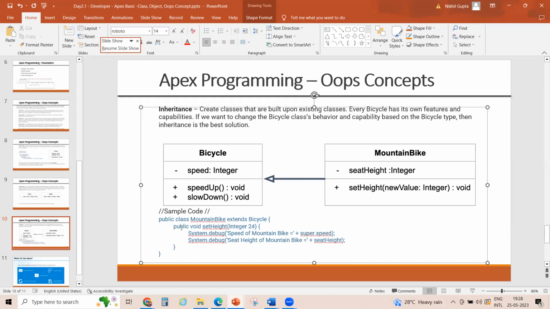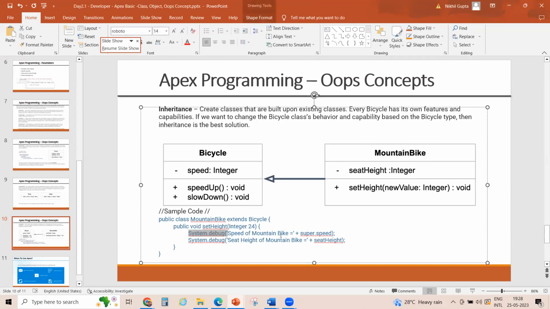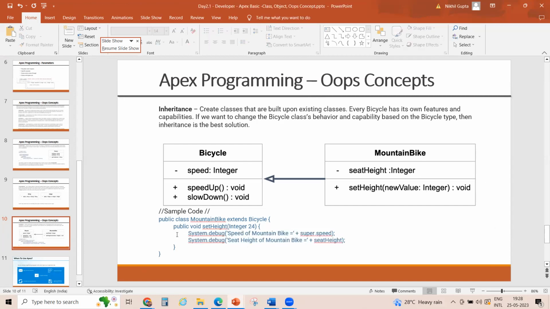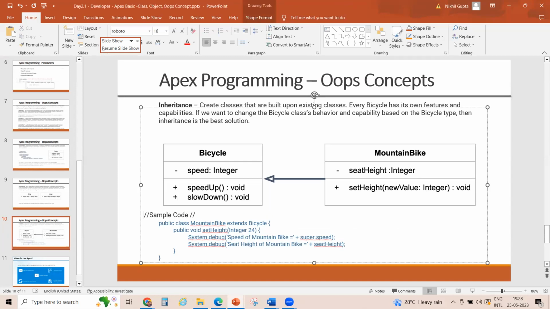Okay, so this program is not 100% correct. We need to define it also. But overall, you need to understand the sample code, it is not the actual code. Previously it was not using any of the features of the bicycle, like any function or any variable. So that's what I was a little bit confused, and that's why I corrected it. Maybe it got deleted or some changes I did, maybe. So now I corrected it.